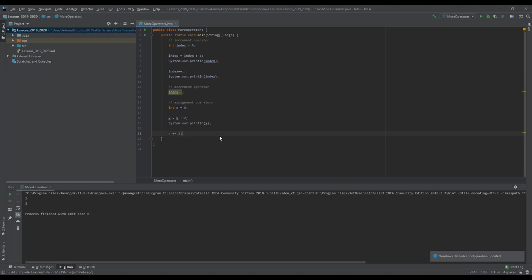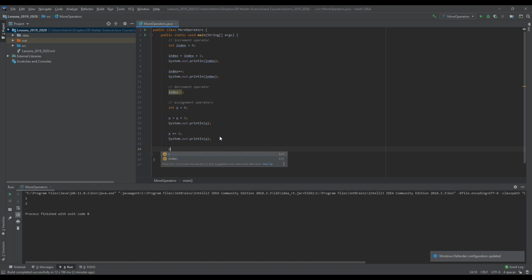It saves you a little typing, and especially if you have long variable names, it's good to write descriptive names of variables, not just x and y when it's not easy to figure out what those variables stand for. So let's say you have userPostCount as your variable. You don't want to type it twice. You might make a simple spelling error or forget to capitalize something. Every time you type a variable name, there's a chance you'll make an error, so this can help you reduce those errors. So we can print out x here.